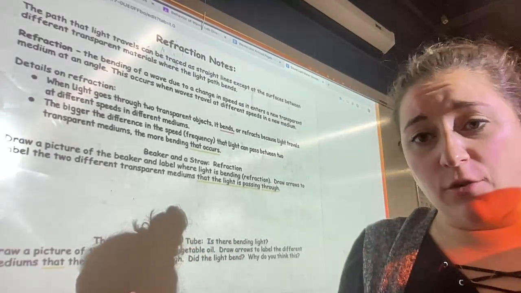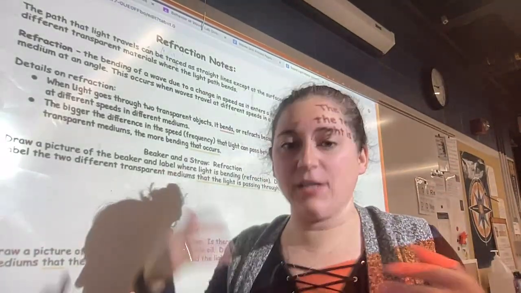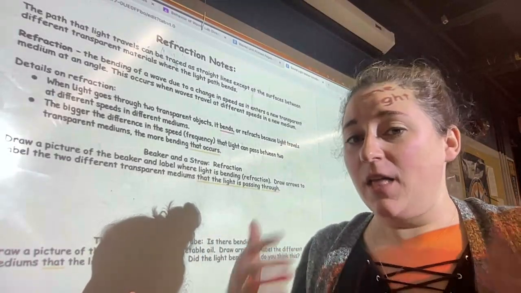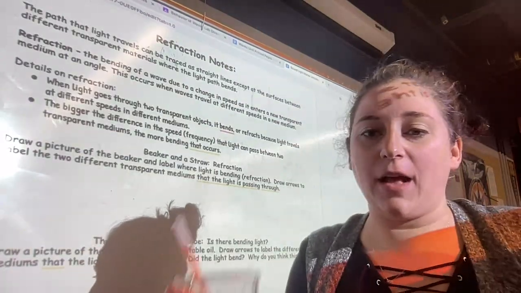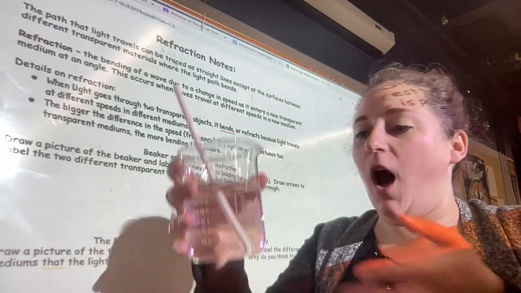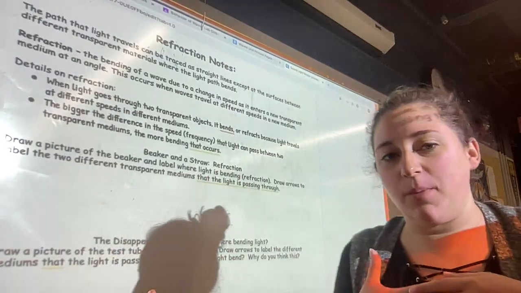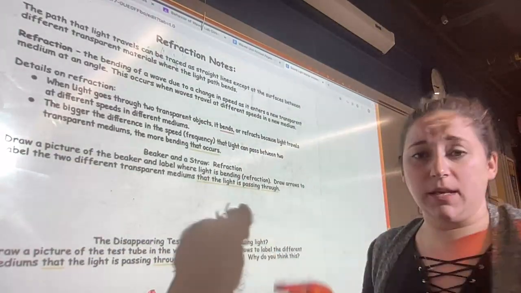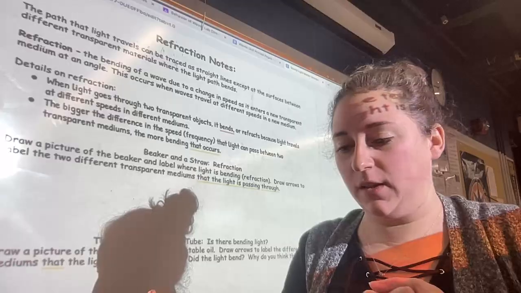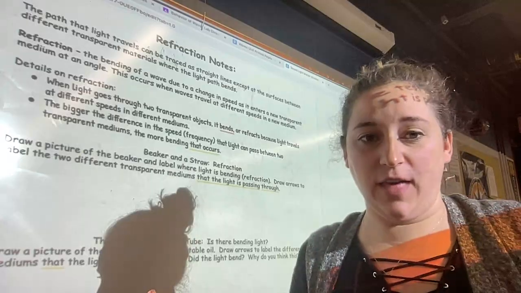And so when light travels through a clear medium, like water or glass or air, it travels at those different mediums at different speeds depending on the density of that medium, right? We know that glass is going to be more dense than air because it's a solid instead of a gas. Water is going to be probably somewhere in the middle because it's a liquid. And so we'll learn more about density, but really what you need to know is a new medium is going to cause a change in the speed of the light, and if it does, then we're going to see the light start to bend and change directions because of that change in speed.